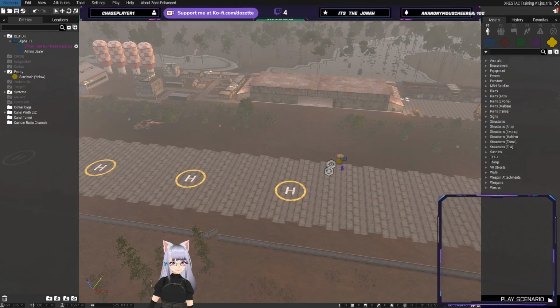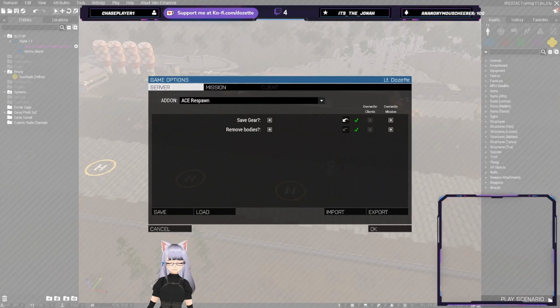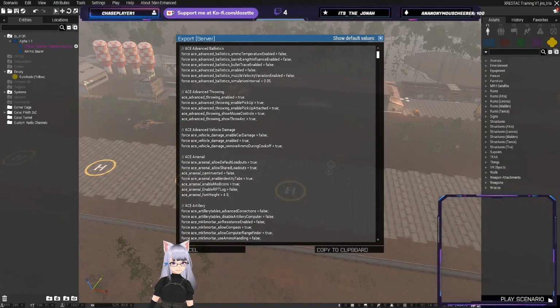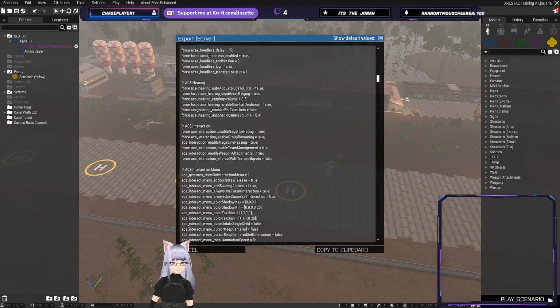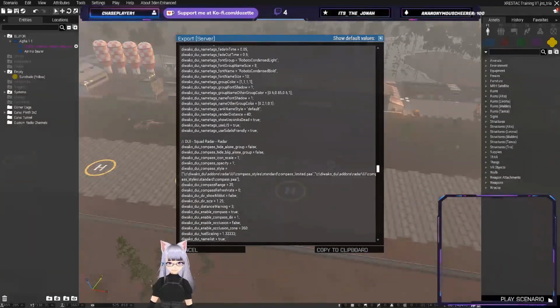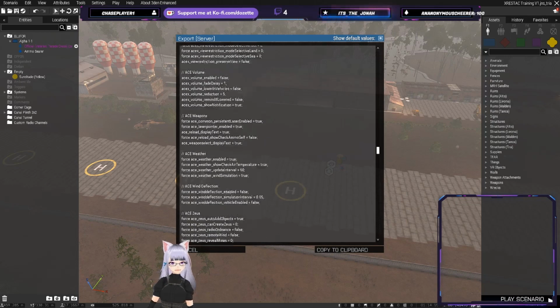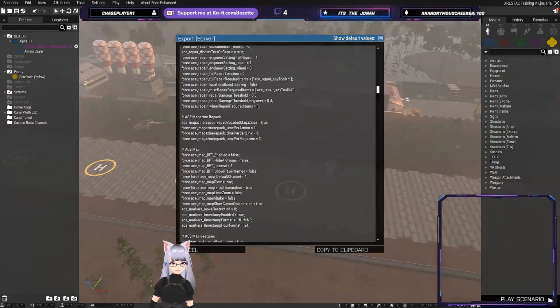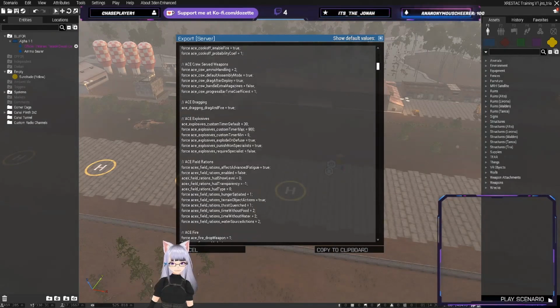Now, if I save this and exit Arma, I'm also going to save this to the clipboard because we're going to need it. So you can export your Arma settings here from the add-on options. And you'll see very quickly this looks like a giant wall of text. This is basically how the CBA settings file wants to see this data.